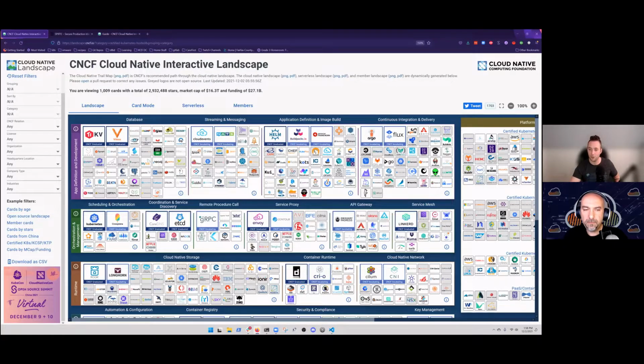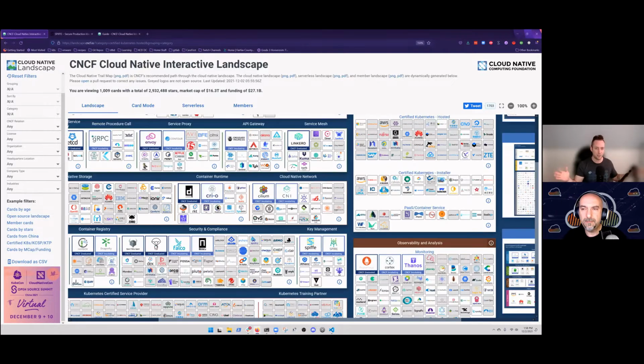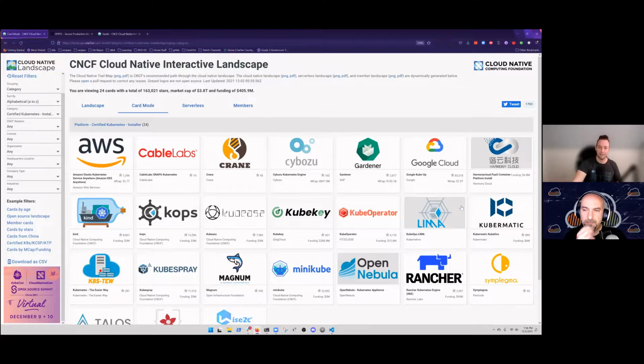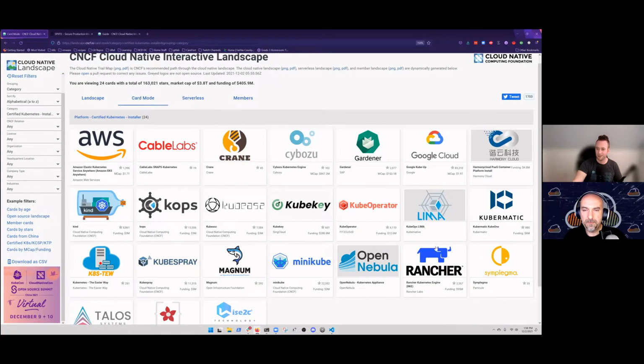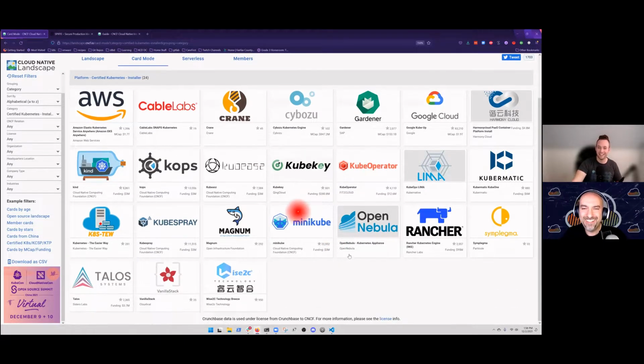Going past our hosted, right? We've got Kubernetes installers, right? So if you're doing a CKA, maybe not a CCAD, but if you're doing a CKA or really any sort of messing with Kubernetes, there's tooling in here that's going to make your life better, right? Like this is where kubeadm lives. I was very confident before I looked. It's where I thought kubeadm lived. Might be in another one.